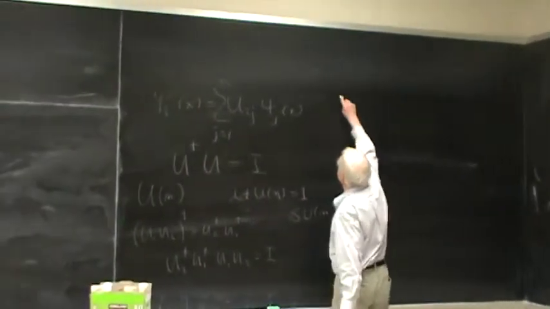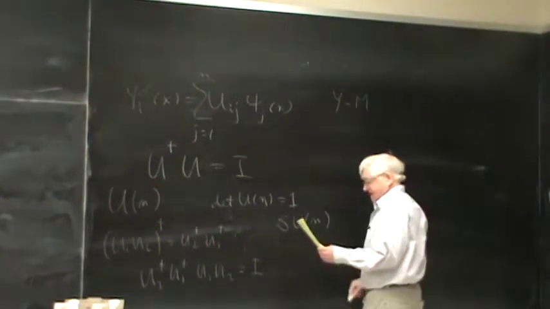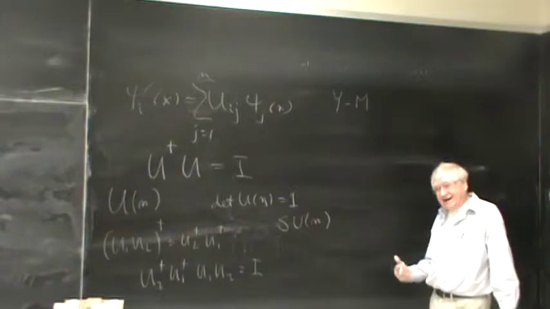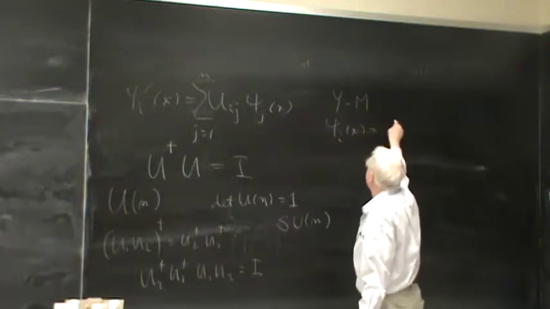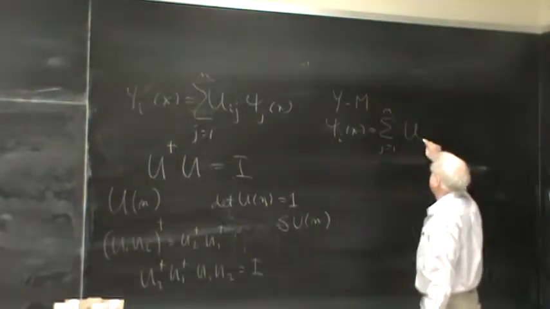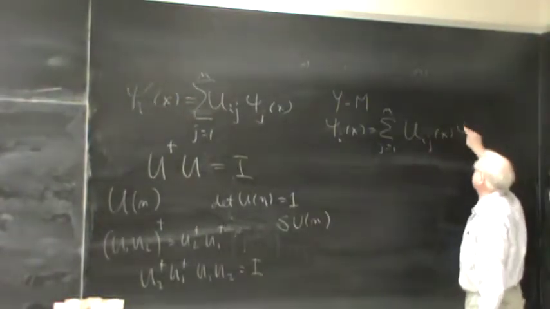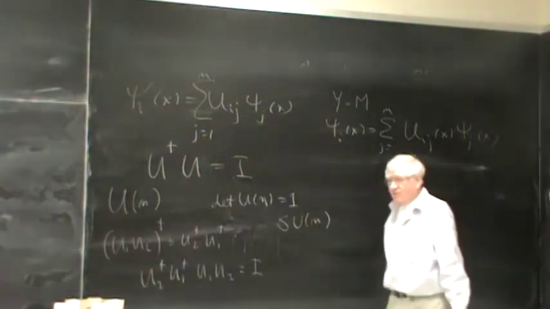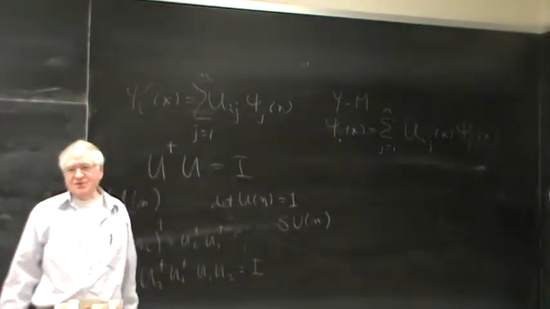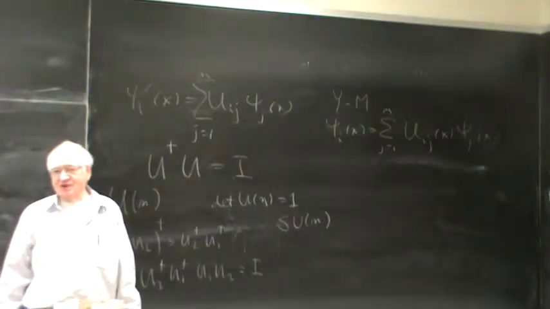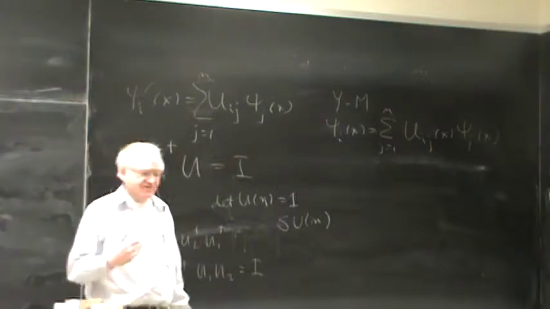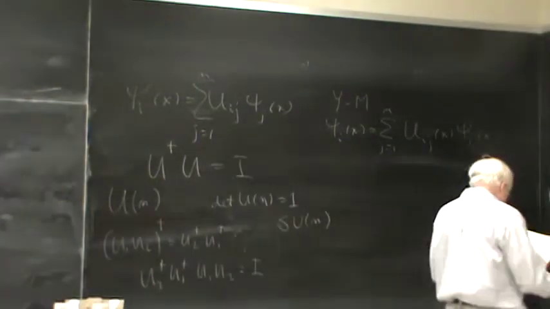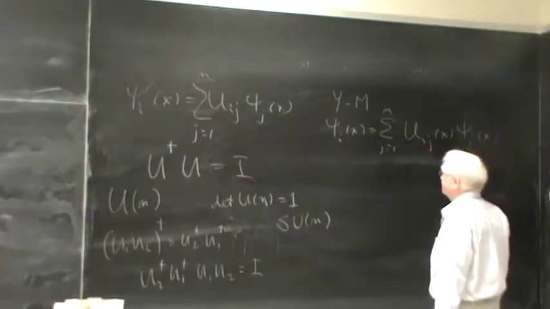All right, what Yang and Mills did is they figured out a way to make an action that's invariant under local transformations. That is to say, where psi_i of x was the sum on j from 1 to n, U_ij of x psi_j of x. Now, you've probably seen me go through this rain dance several times, but it's so important that I think it's something I should repeat because it's of essential importance.